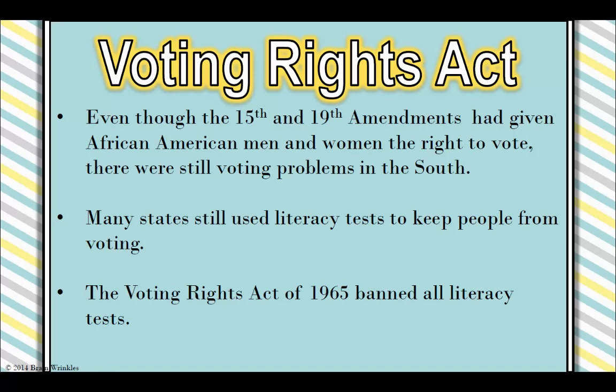The Voting Rights Act of 1965 banned all literacy tests. So they made it so as soon as you turn 18 and you register to vote, you have the right to vote. You don't have to jump through all these different hoops, specifically singling out those African Americans that may not have gotten an education or a really good education, or may have some type of learning disability where they can't read as well. Doesn't mean they're stupid. It's just they can't read so hot. And because of that, a lot of southern states were banning them from voting. So the Voting Rights Act completely put an end to that and made sure that anybody can vote.